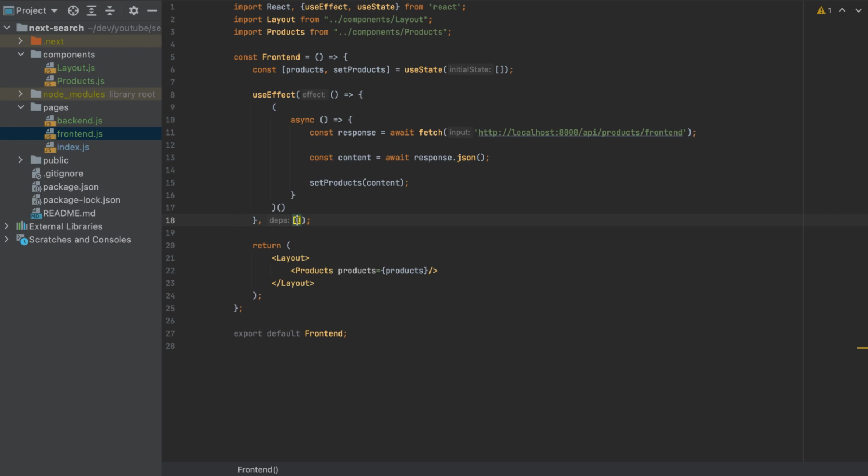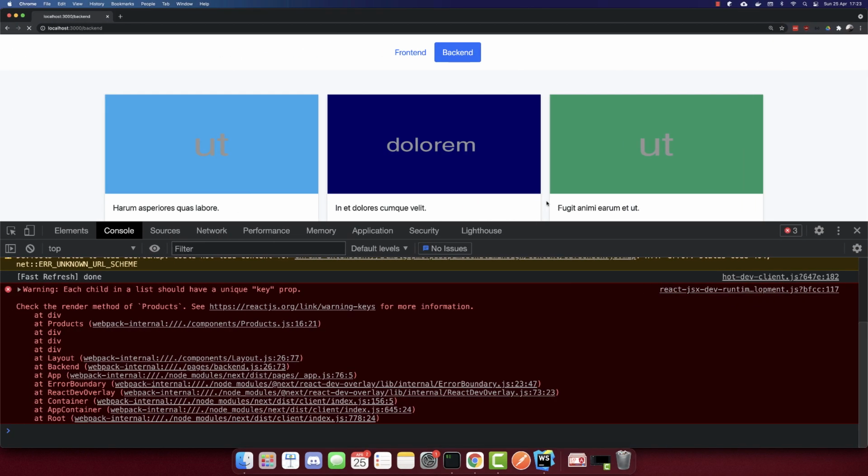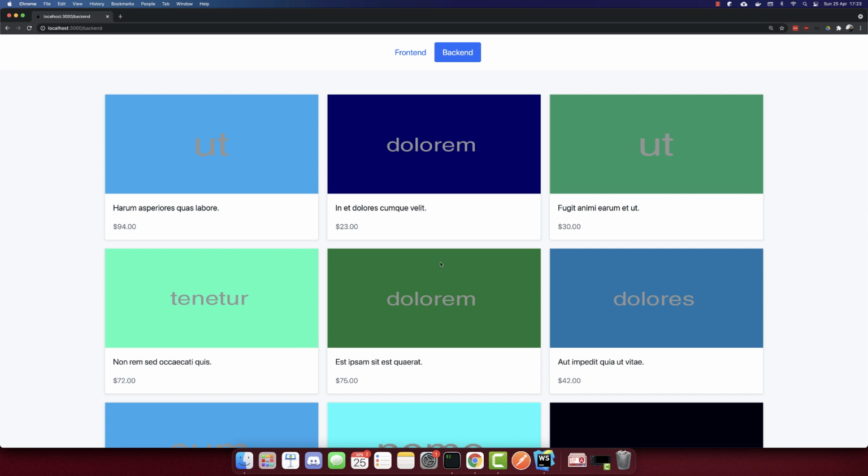If we put something here, which we will do later on but not now, it means every time the dependency changes, we will call the useEffect again. We will see how that works, but for now, if we want to call it only once, this needs to be an empty array. And this means that this is working fine.